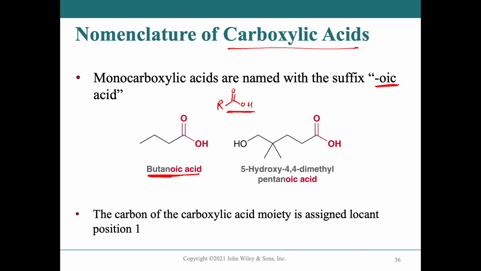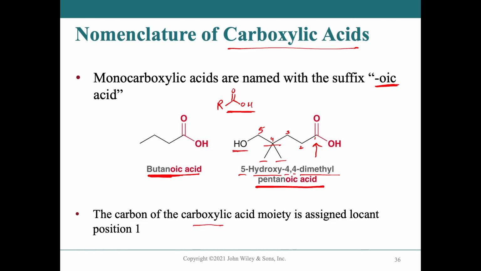Oh, again, just like the aldehydes, you want the carboxylic acid to be named with the carbonyl being first, right? So that's 1, 2, 3, 4, 5, right? And so it's a pentane with a carboxylic acid. That's why it's a pentanoic acid, right? And then at the 4th carbon, there are 2 methyl groups. So that's why it's 2,4,4-dimethyl, right? And the last thing is the 5-hydroxy, which is that alcohol right there, right?